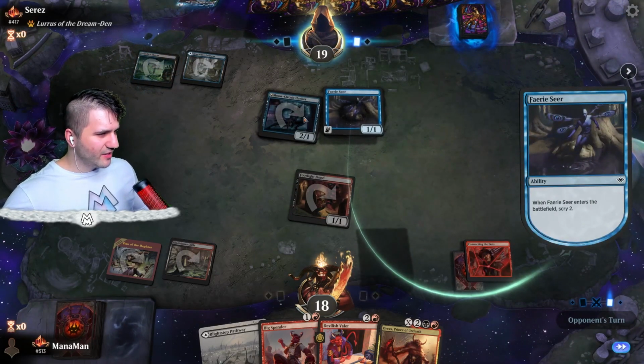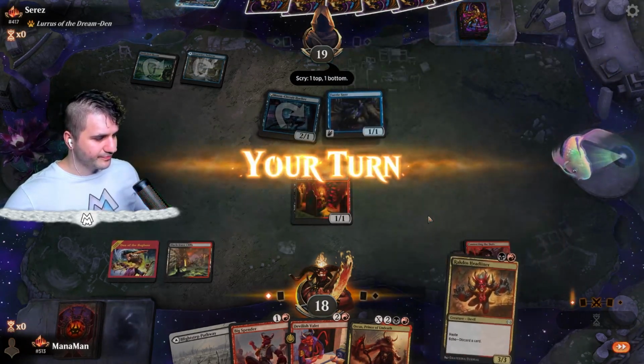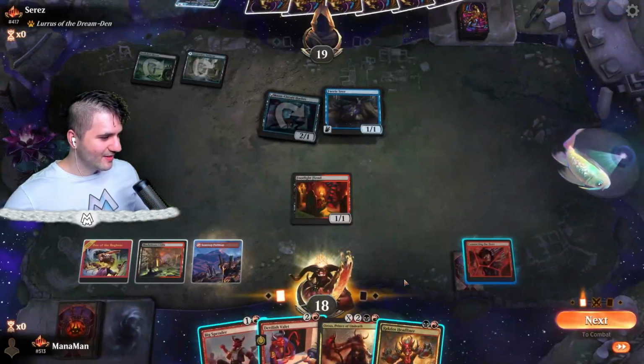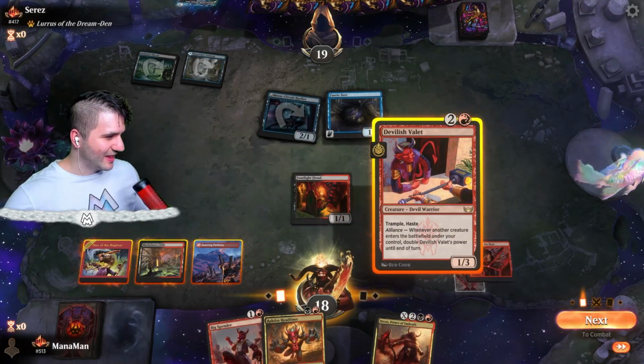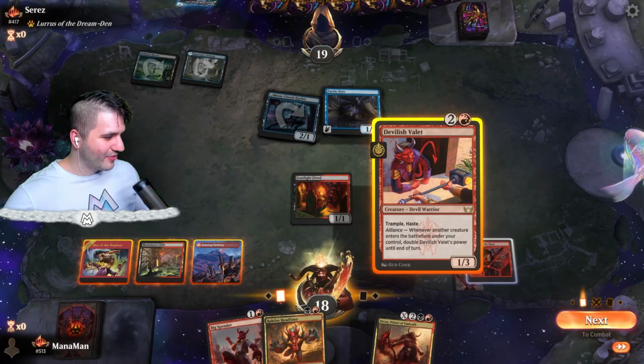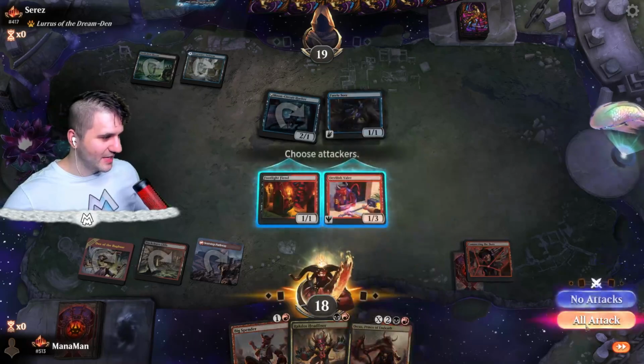Not the end of the world. They do have to discard a card on the back end for this, so... Headliner. I think we're just better off going in for the Devilish Valet. Or should we go for the big spender? Let's go for the Valet and just get the connecting the dots here.